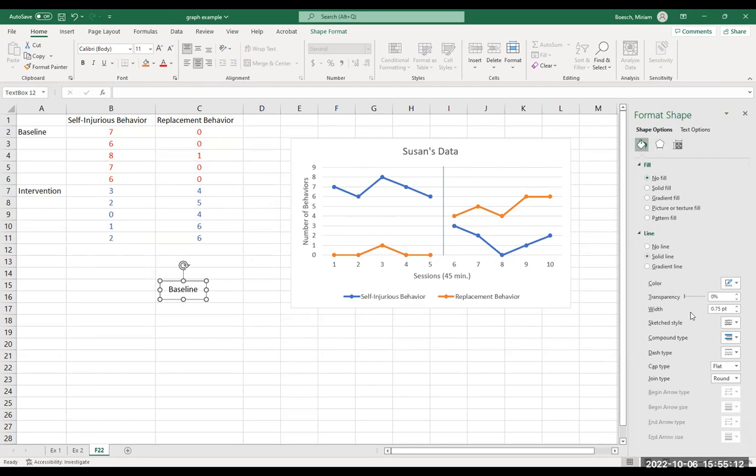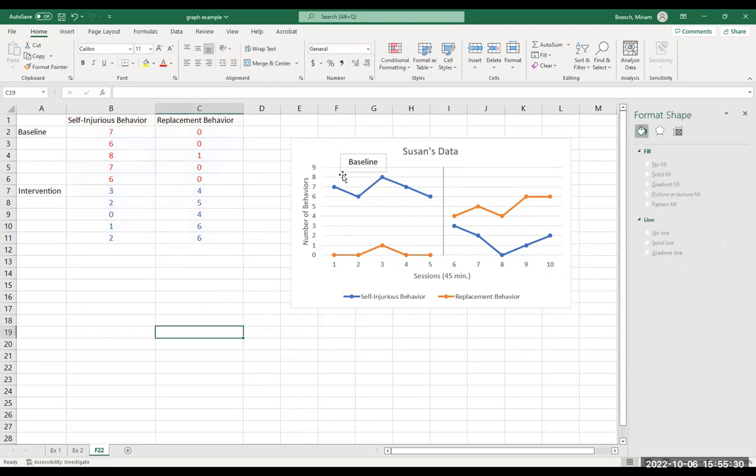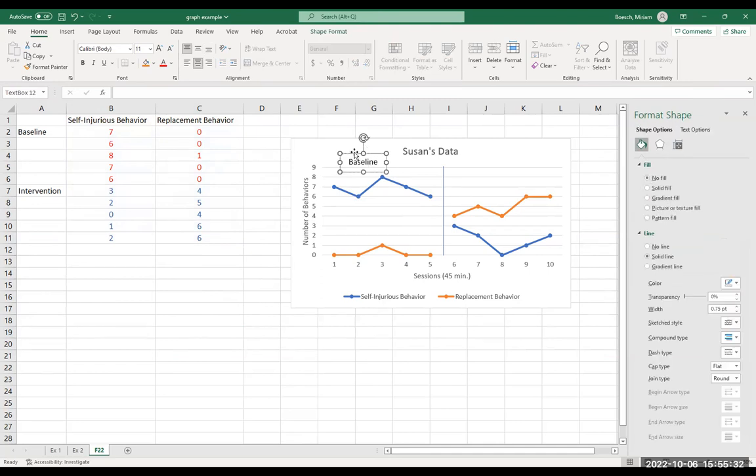Well, I'm going to show you first the fill of what that means. Now it makes the text box transparent. Notice that the background isn't white, it's transparent. So if I put it here, it's not blocking anything, but I'm still wanting to remove the outside border.